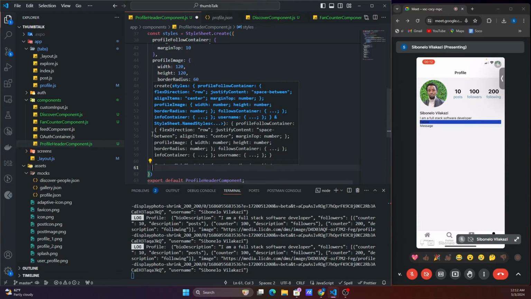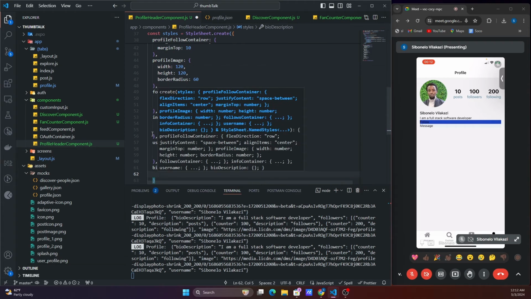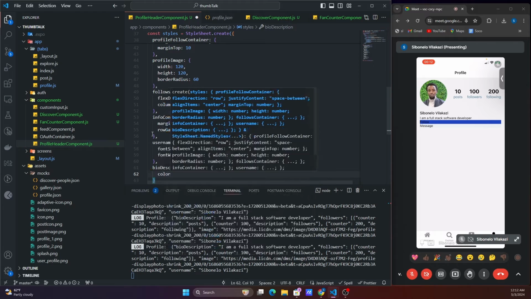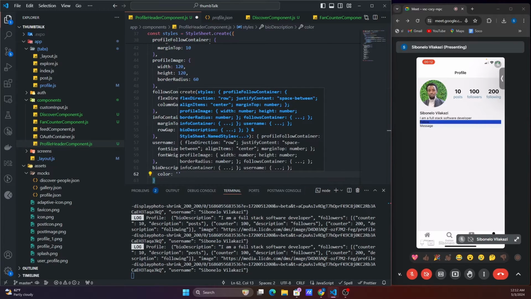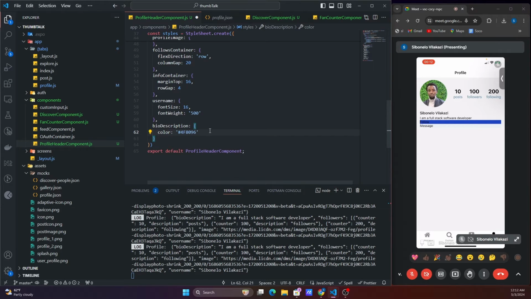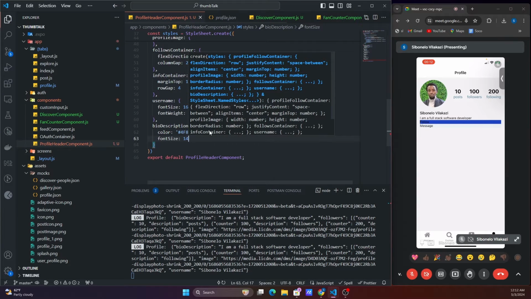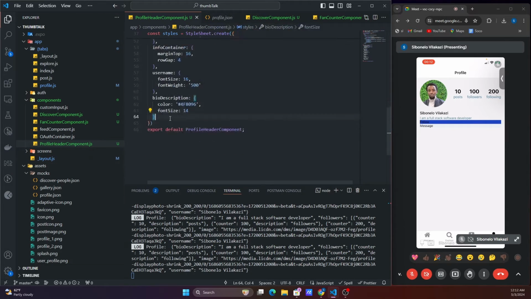Underneath that, we're going to set a bio description. For our bio description, we'll just change the color, and the color we're going to use is this hex code, and set a font size of 14 pixels. Alrighty, so that's what we're going to have for that one.